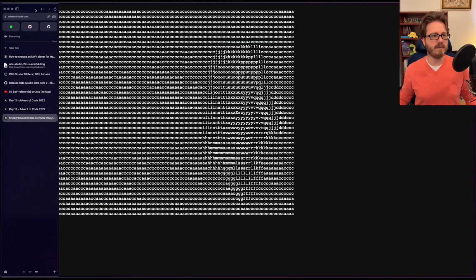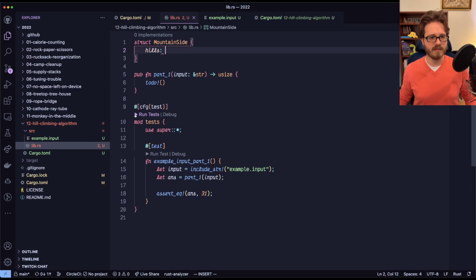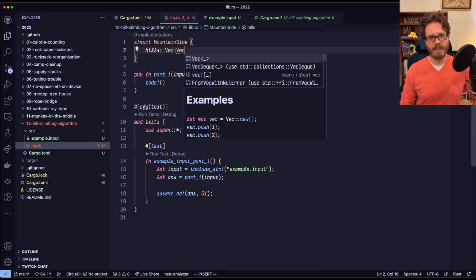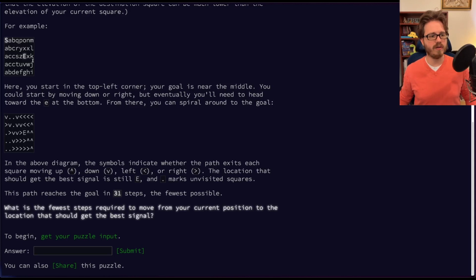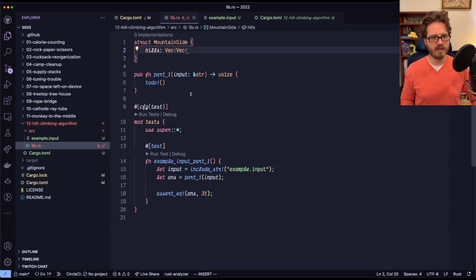Okay. So we definitely don't know the size. So, well, I guess I could make it... No, we're just gonna go with not knowing the size. So we have a vec of, what do we want our inside type to be. I think we can just have it be, because this is kind of going to be like a reference, so let's just have it be the character.